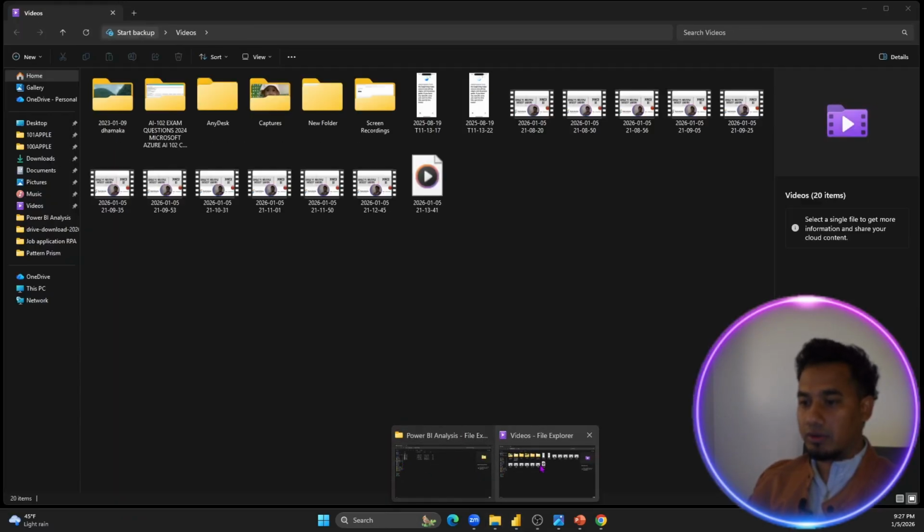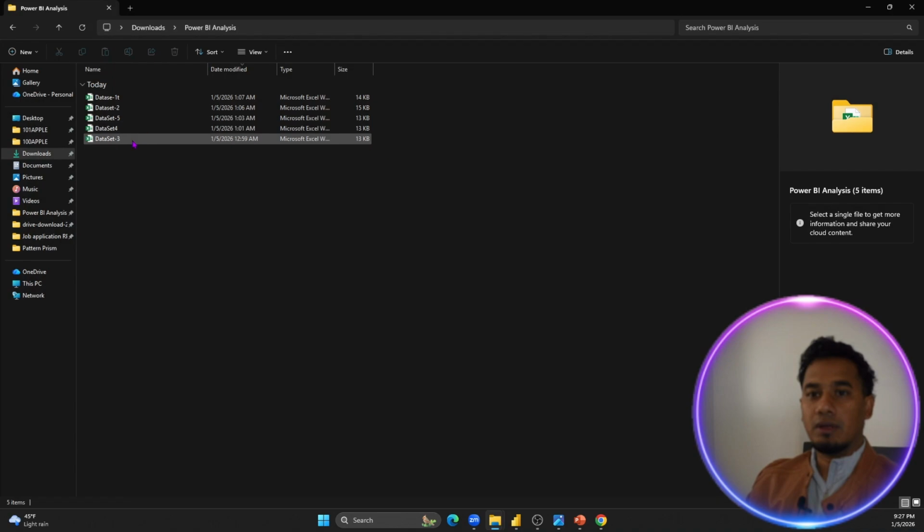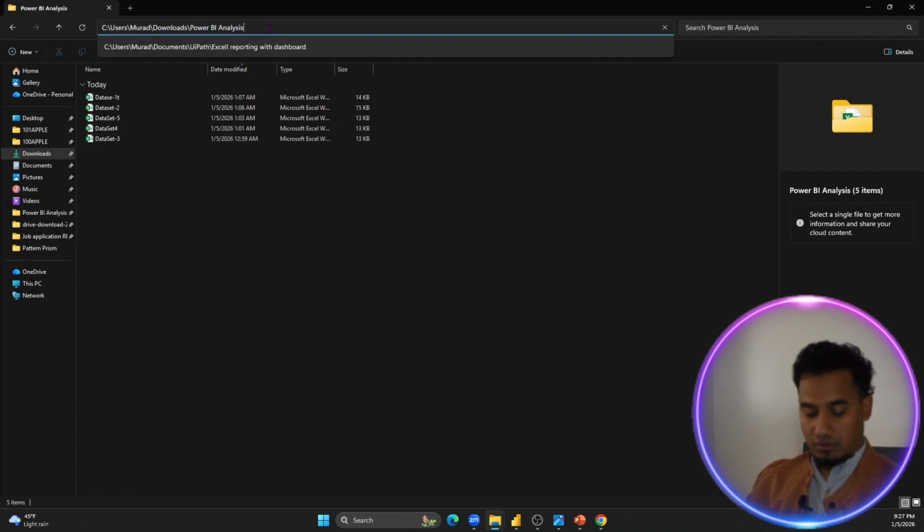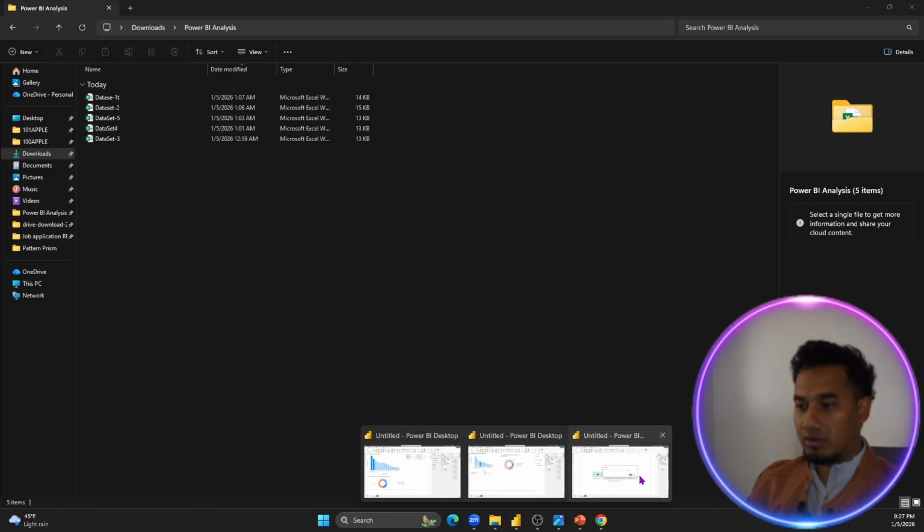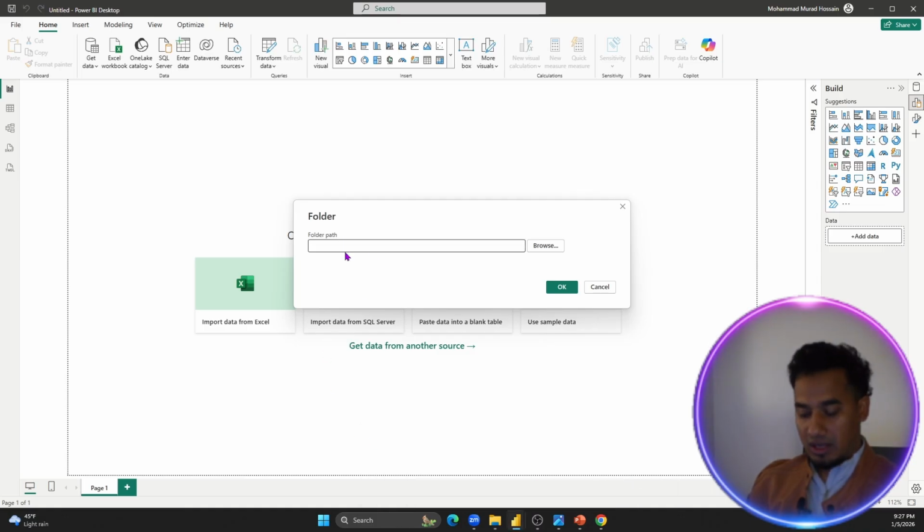So what we're going to do is copy the file path. Your file path could be something else, but this is where my files are. You can highlight that, Control C to copy, and then come to Power BI right here and paste it. Say OK.